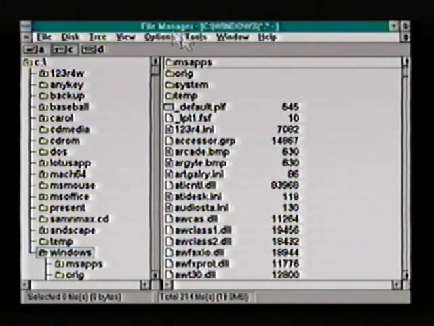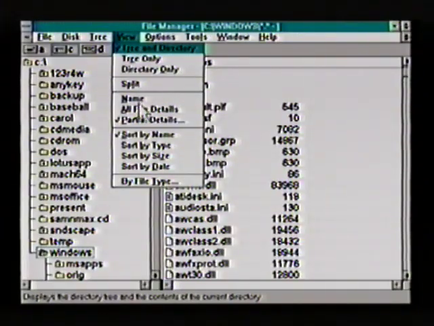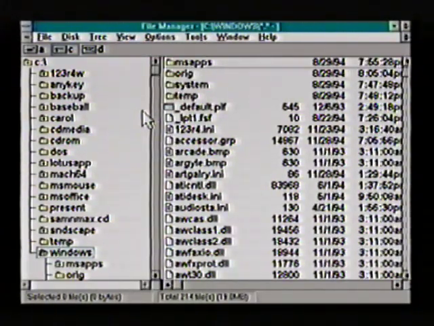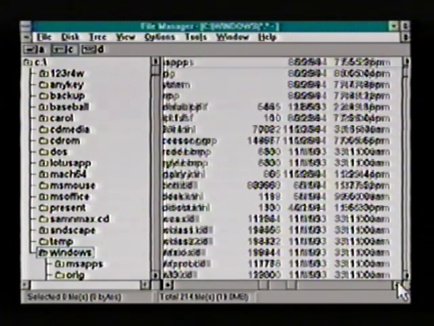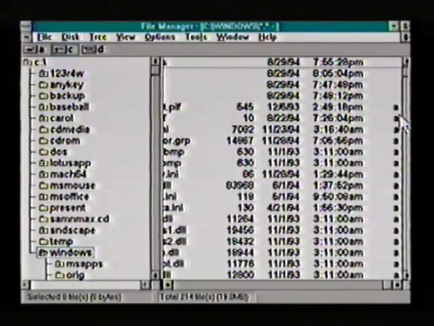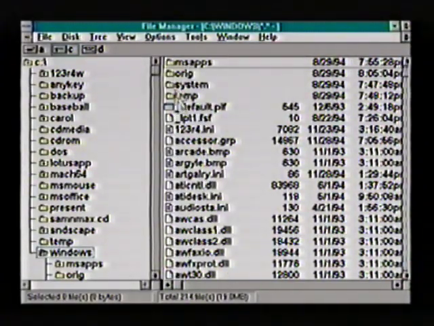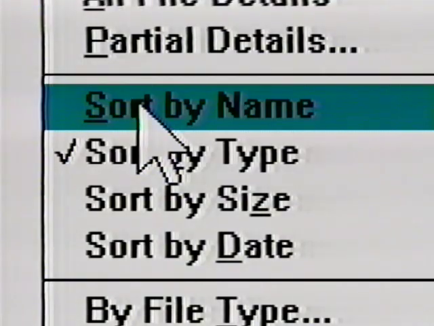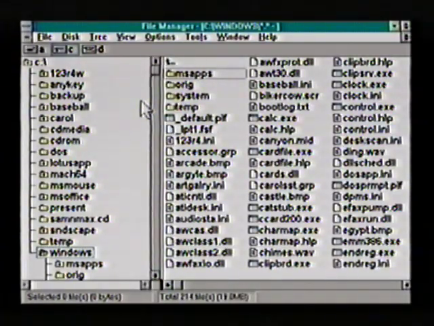Now I can see the names of the files and the size of all the files inside. If I go back to the View menu, this time I'll choose All File Details. After choosing All File Details, I can now see the name of the file, the size of the file, the date and time it was created or last modified, and any file attributes. The A stands for archived, H stands for hidden, S stands for system, and R stands for read-only. In a more advanced Windows lesson, you'll learn that you can assign some of these attributes yourself. For now, I'll go back to the View menu and choose Just Name. It allows me to see more of the files on screen at once.